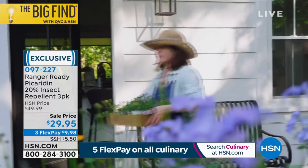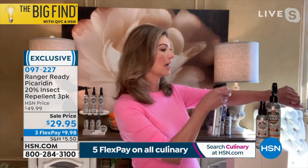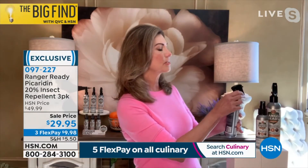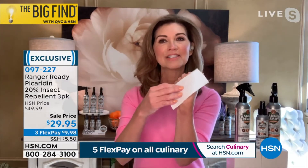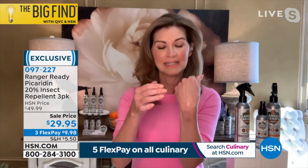No, it's really not. One of the beauties of picaridin is the characteristic that it goes on light. I'm going to put a little bit of this on just so you can see how light that film is. It doesn't leave that sticky film, that greasy kind of residue that we all know comes with all the normal bug sprays we've grown up with. I like to do our tissue test — you're going to see there's no residue, it's just not going to leave that sticky film, it's not going to stick to your hands.